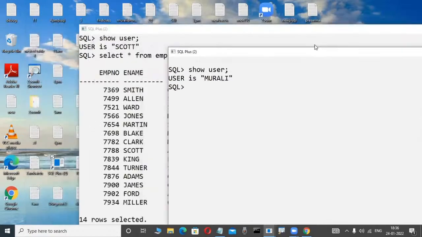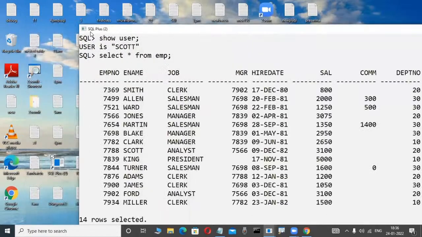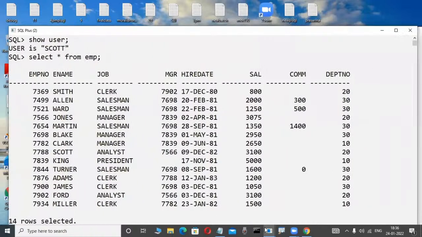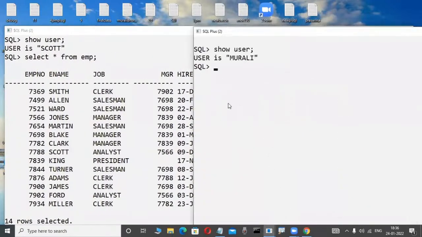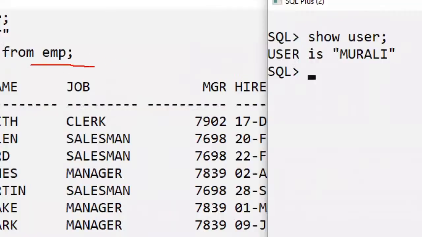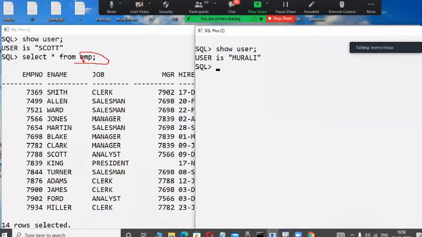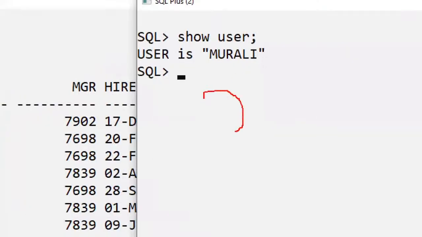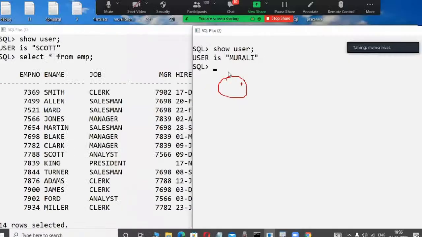Slowly observe here. One employee Scott is there, another employee Murali is there, for example. Maybe you are guessing this one, I think. Two employees are there in a company, for example in a database project, a relational data model product, either Oracle or SQL Server, anything. Roughly. Now which table does the Scott employee have? Not the user, I'm asking, which table does the employee have? The EMP table is there, with employee details. Murali does not have this EMP table, for example. Now, this Murali user is using what?